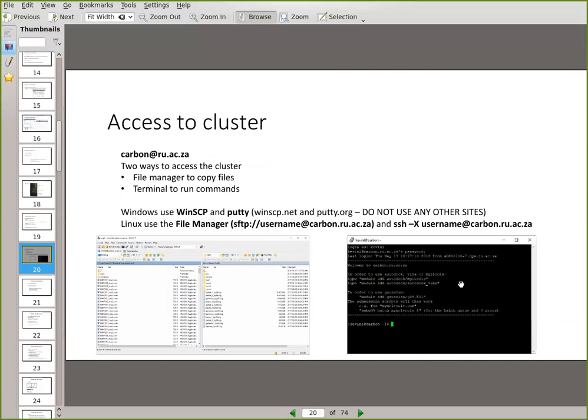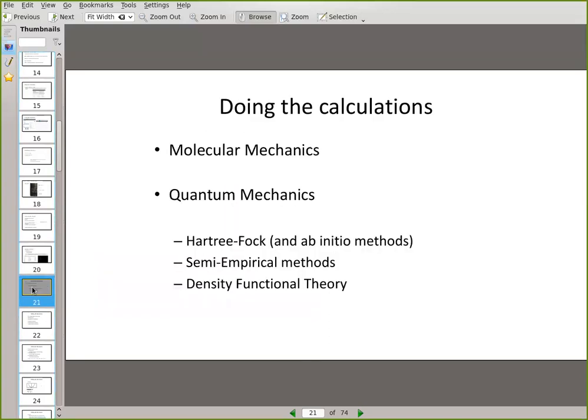But before we do that, we need to copy files to the cluster, and so what we use is WinSCP or a file manager. So there are different ways. If you've got Mac OS, we should be able to find a way to work. And so then you can copy stuff across to the cluster. And of course, when you finish the job, you can copy stuff back. Okay. So that's how we access the cluster.